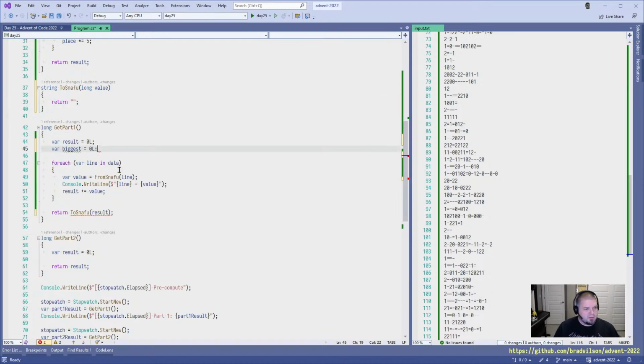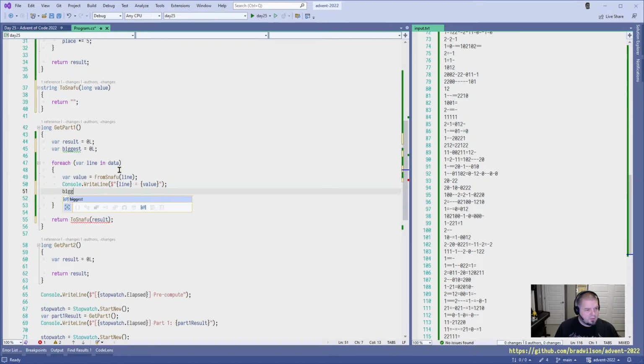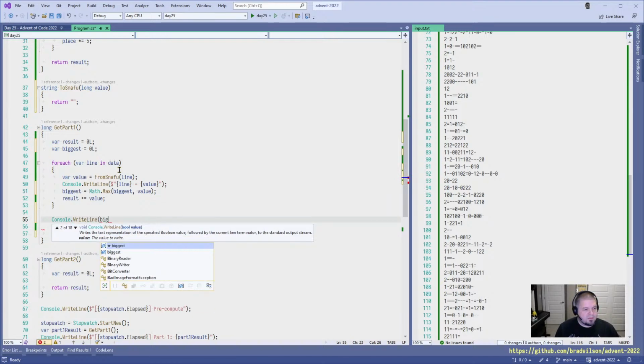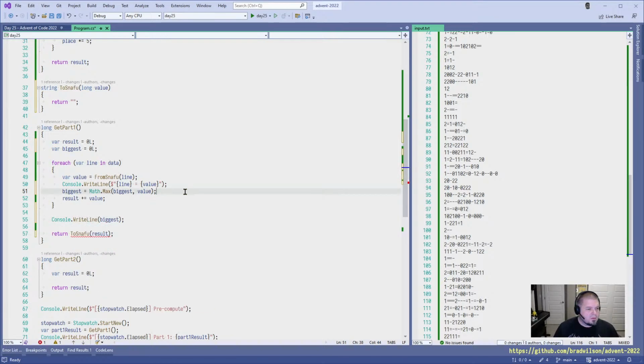Biggest is going to be 0, right? And then biggest is Math.Max of biggest and value, right? And then Console.WriteLine biggest. And then, yeah, let's just get rid of this for the moment.